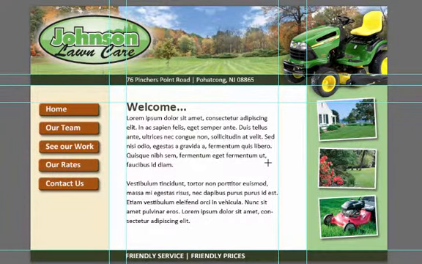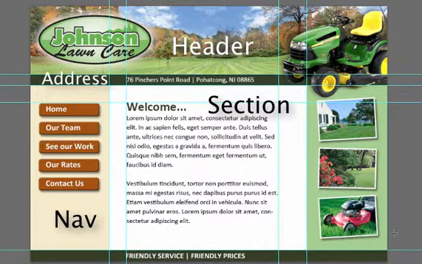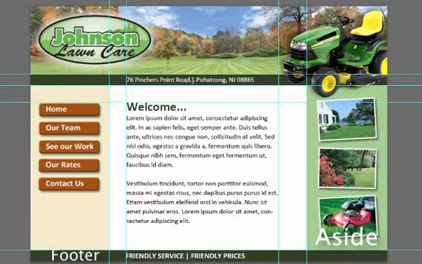Okay, and this web page is set up as a home page, and it's basically set up with a header, an address bar along the top. Sometimes you could have a navigation bar there as well. The navigation is over on the left side. There's a content area in the middle. There's a sidebar on the right side that has just some snapshot type pictures, and just a little tagline on the bottom. Sometimes this area here and this area in the bottom can be used for different things, but for now we'll work with what we have.